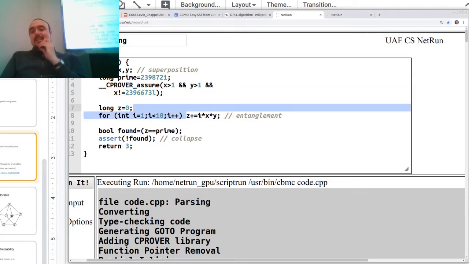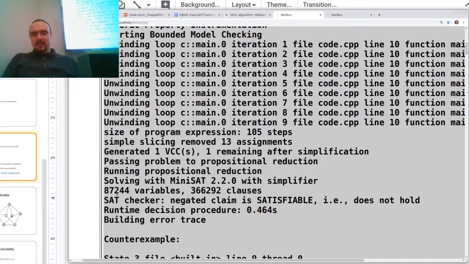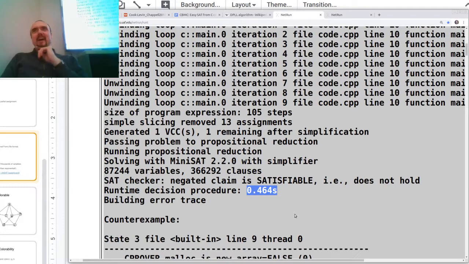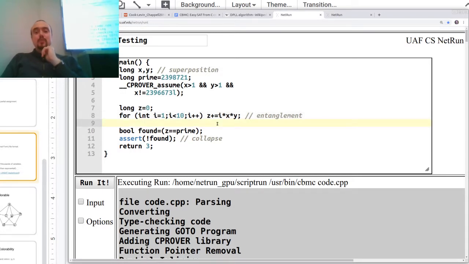So, arbitrary computation, arbitrary arithmetic. How do you do an if statement? That's easy. All the arithmetic just has an extra clause saying the then happened, or if it's the else, the else happened. So it's fairly straightforward. And these get huge. It unrolled this thing, and I got 80,000 variables and 750,000 clauses, and it only had to think about that for under a half second. So it turns out converting your problem to a SAT instance is a super powerful way to exploit the intelligence baked into these existing algorithms.